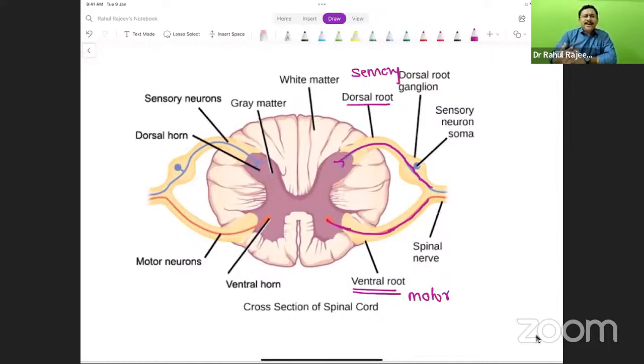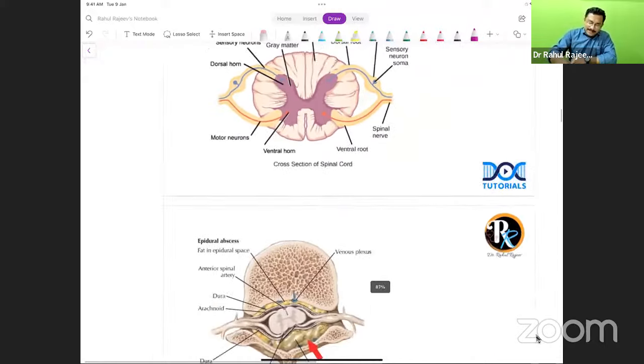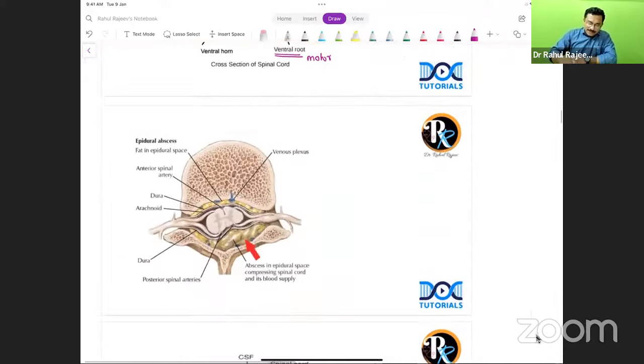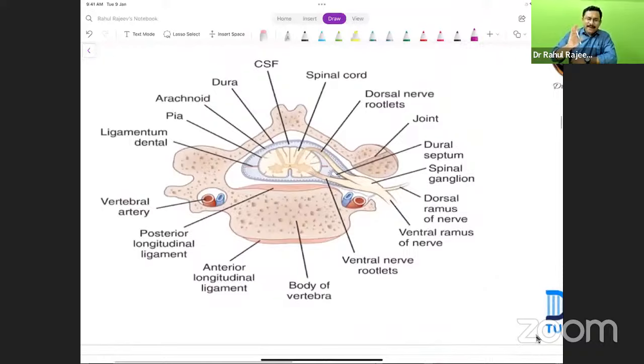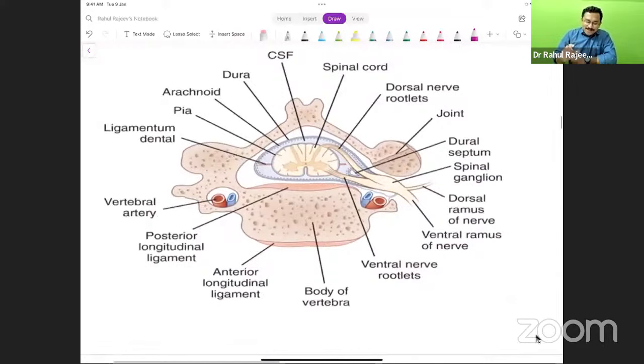Because we know the spinal nerves are mixed nerves. So you've got to have contribution from both. So these will join and will form the spinal nerve. The dorsal root and ventral root will join and form the spinal nerve. Right? And I just want you to understand, have a look at this section once again. Okay. I hope you are with me. Everyone, just stay awake. Okay, with me. Just let's enjoy the subject.